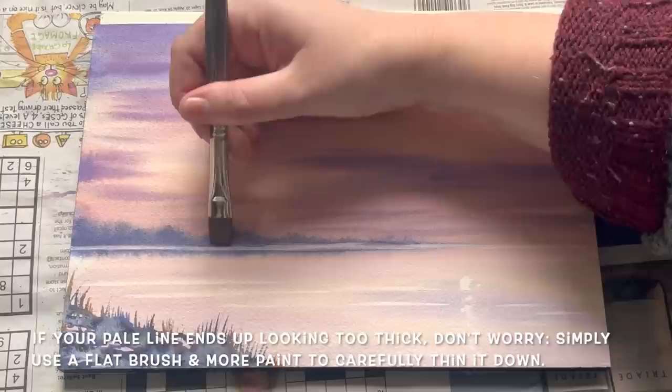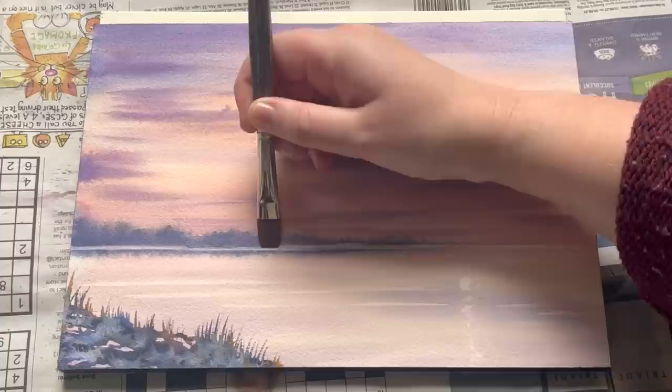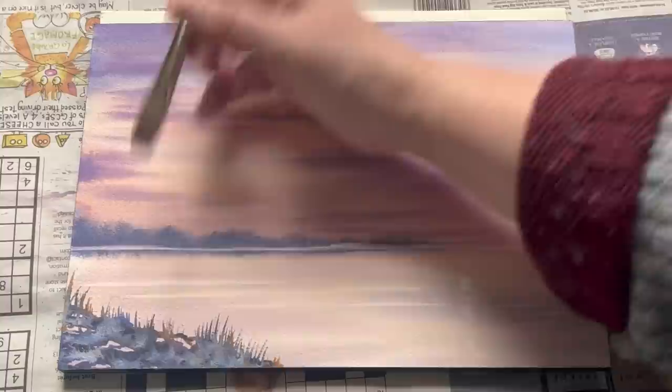And now I'm just coming in with a slightly smaller flat brush. This just gives me a little bit more control. And all I'm going to do is just carefully dab it along the top of the line that I've created, just to thin it down a little bit. And it's as simple as that. You just go carefully and slowly with a flat brush just along that edge, and you can leave this pale line as thick or as thin as you like.